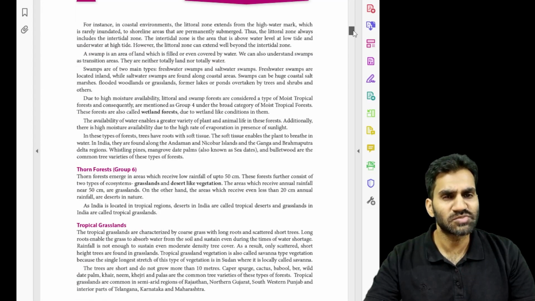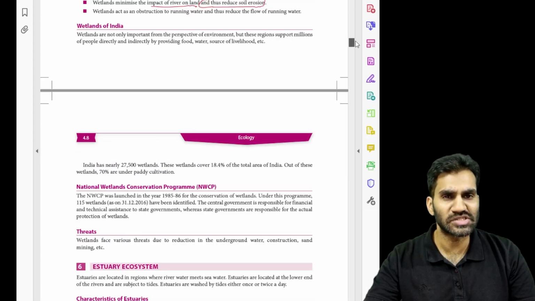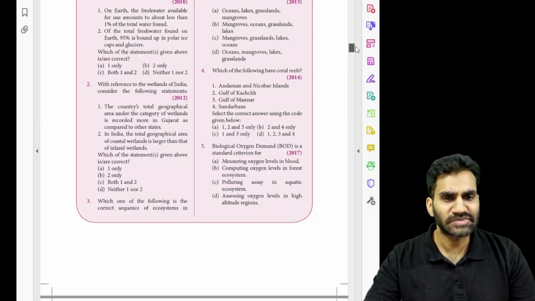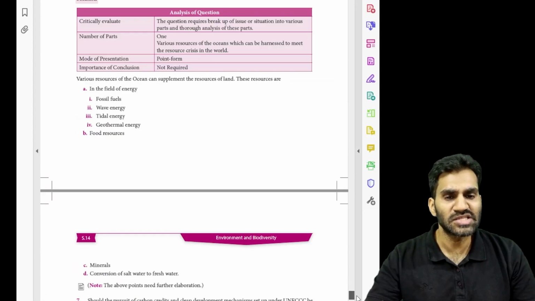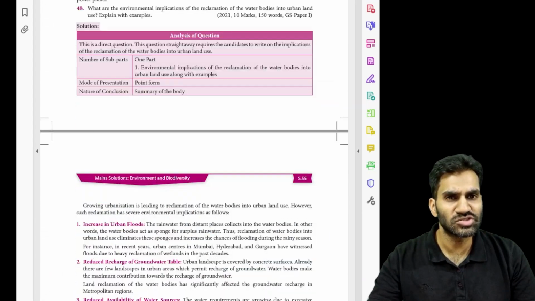This book ke contents bahut hi simple language mein likhe hue hain with lots of images and diagram. Har ek chapter ke piche practice questions aur UPSC ke past year questions hai with detailed solutions. Aur book ke end mein mains mein puche gaye questions aur unke solutions bhi included hai.